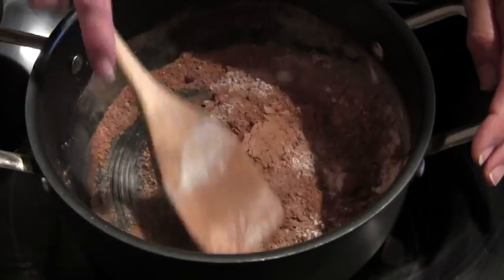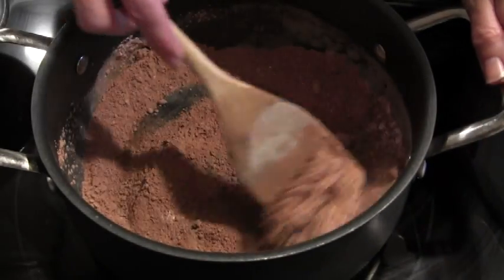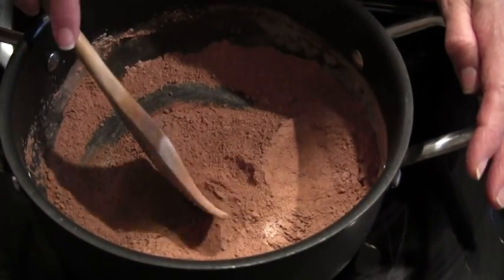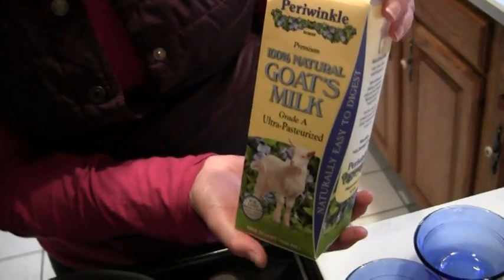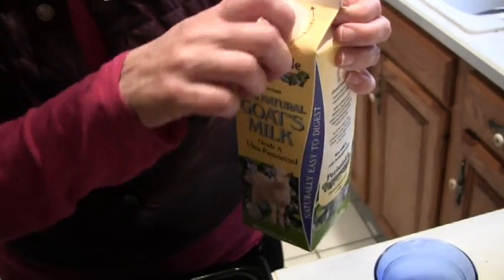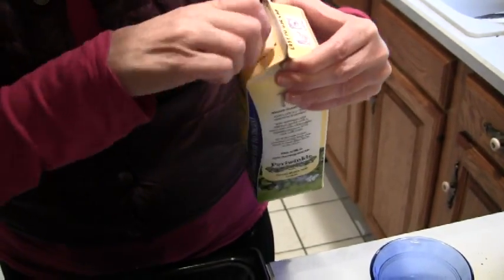And once that's together, I'm going to add in my liquid. Now, you can add such things as coconut milk if you want and make a coconut milk pudding, which is also very delicious. I'm going to use goat's milk, which is pretty much what I use if I'm going to use anything dairy. 4 cups or a quart. Now, if you want to do a pie filling, a chocolate pie filling, you want to do 3 cups because it's going to be more firm as far as cutting and serving.